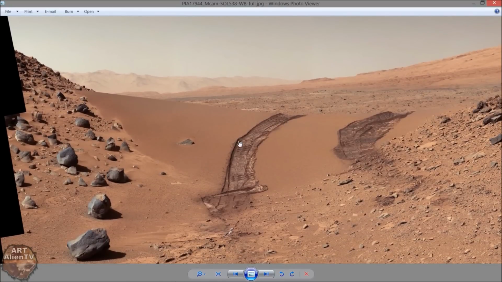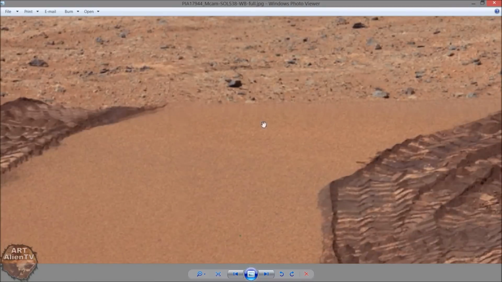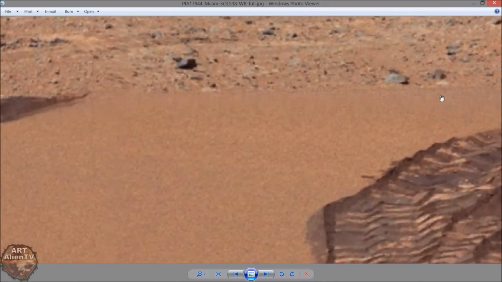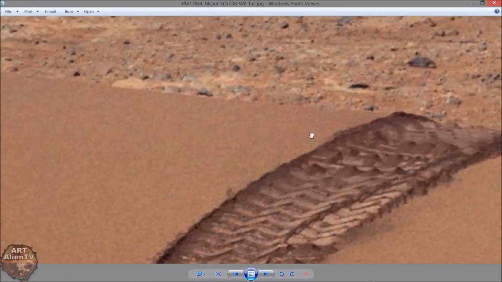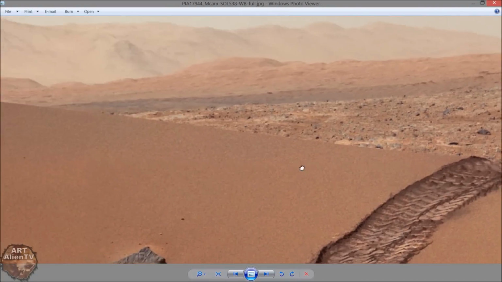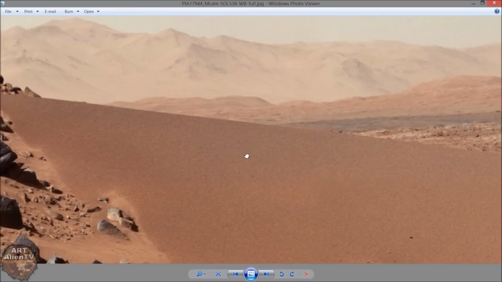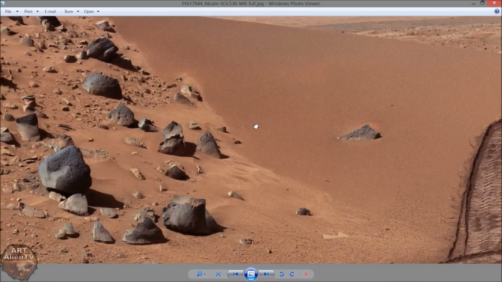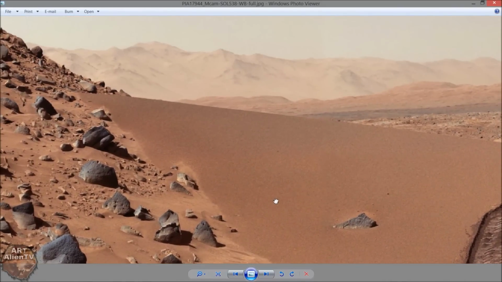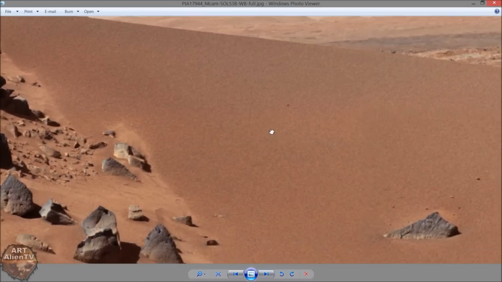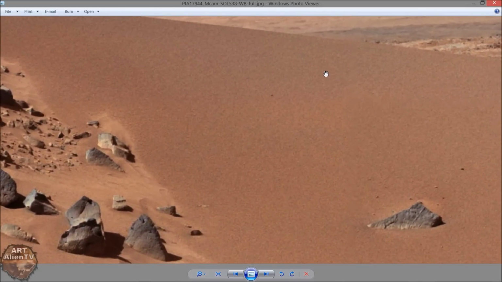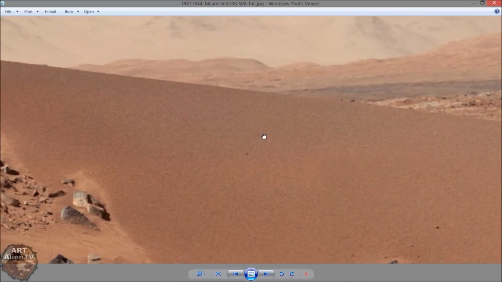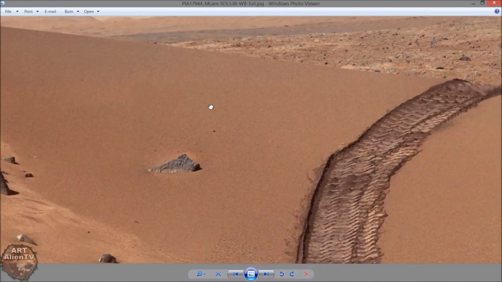This is the non-negative. And it looks kind of real when you look at it until you get in close. And this line here just looks like it's been blurred out and obfuscated. And this line going up here looks definitely, to me, artificial, where they've tried to cover something up. And I do think maybe perhaps that there is something in this sand that they didn't want us to see. Just here, probably. Let's see how the sand changes colour from this area to this area here. It kind of suddenly changes colour. It goes sort of more blue here. It doesn't look right. It doesn't look right at all.